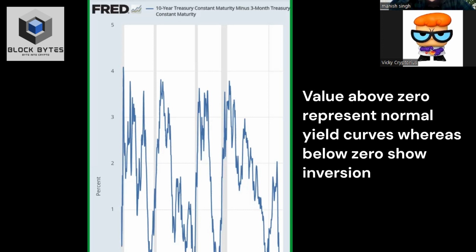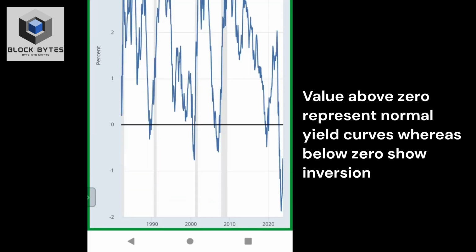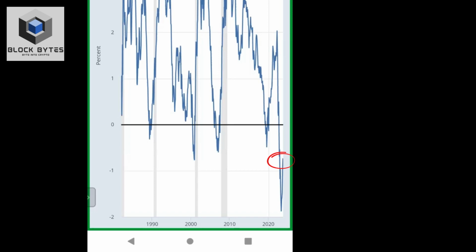What happens during the yield curve inversion? It comes below 0. That is, shorter duration bonds have a higher interest rate, and the longer duration bonds have a lower interest rate. Right now, if you look at the right side of this, this difference is minus 1. Wow, it's never been this low before, it seems. Here comes a very important thing. Yield curve inversion happens when this spread goes below 0. If you look at it, around 2022, this yield curve got inverted. That is, it came below 0.